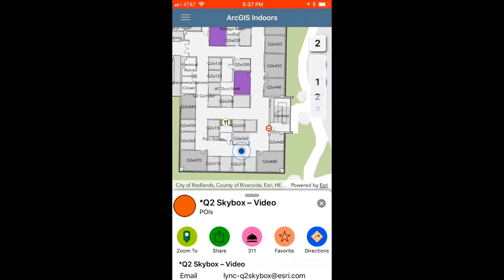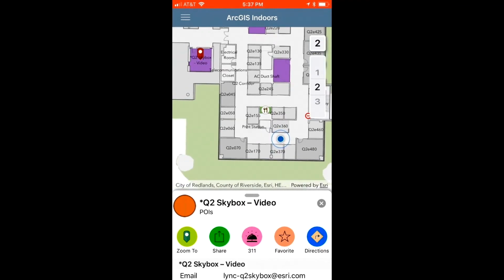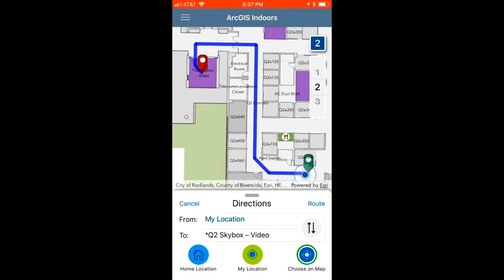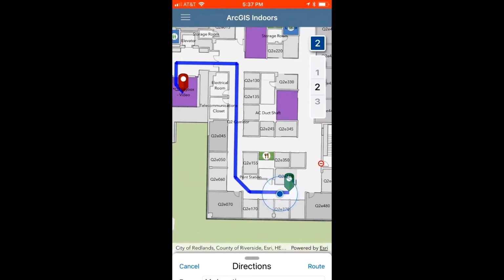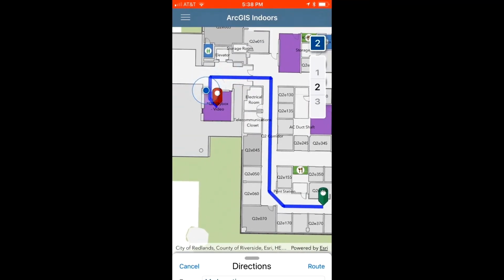And you see that our application is making use of indoor location. You can switch between floors to gain a better understanding of just what is around you, whether it's above you or below you. And then we are using Wi-Fi access points to triangulate my location in our building, and reflect that in my movements to the meeting room that I'm going to. This could also be delivered to a team tracking the location of a security team in a facility. If they're going into a scenario where we need real-time information on where that team is, we have an ability to provide that information.